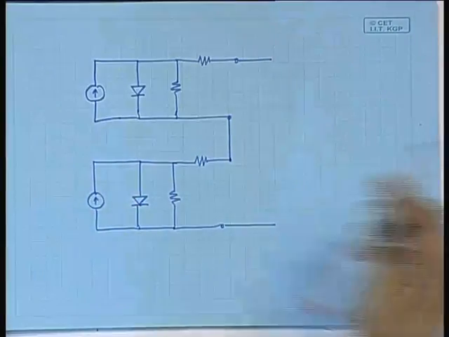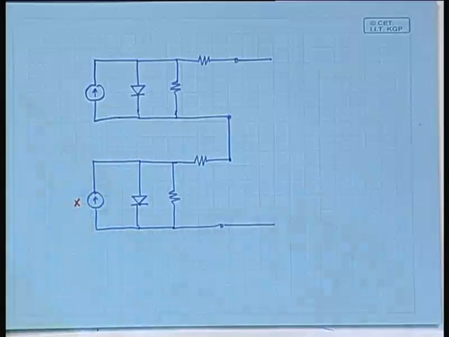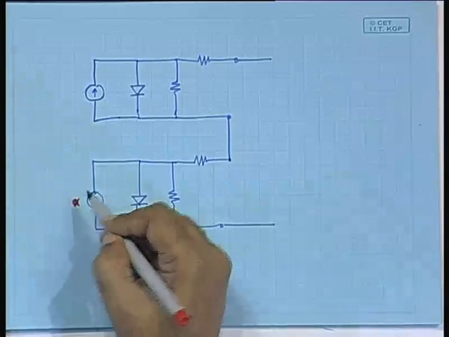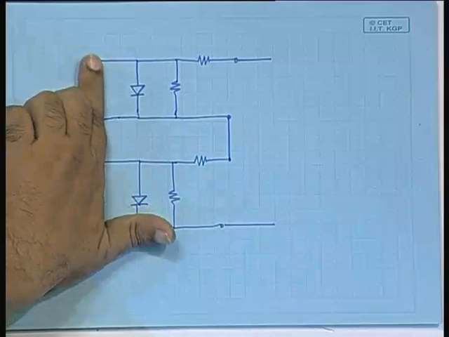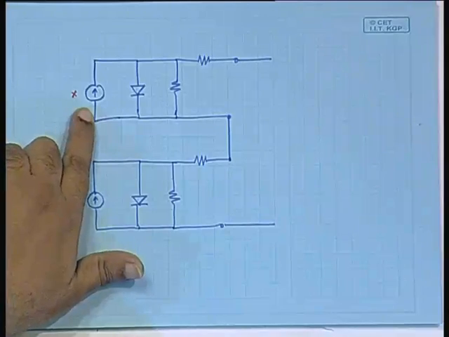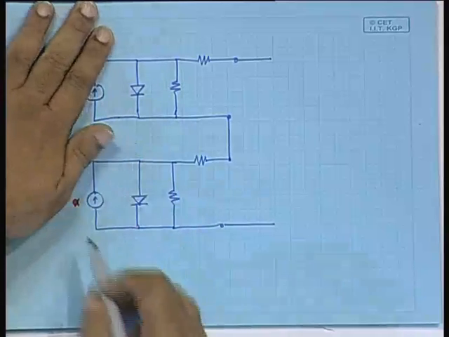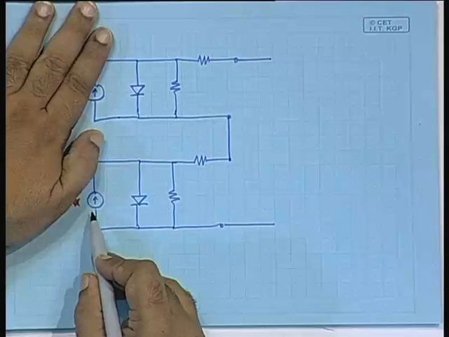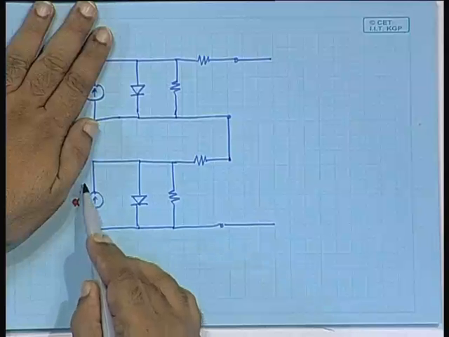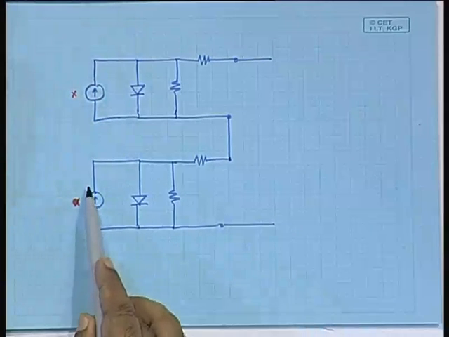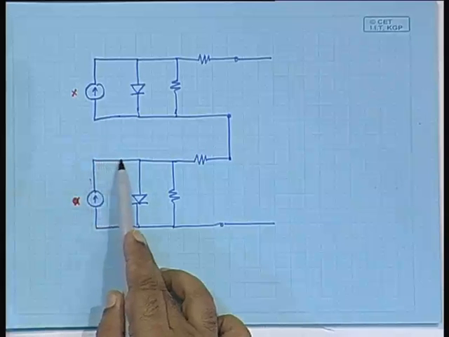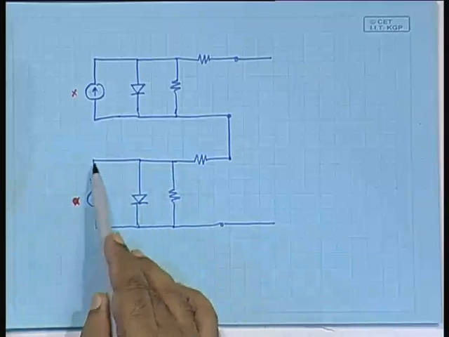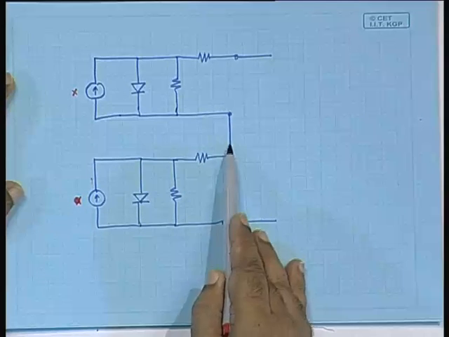When that happens, then say this particular one will produce nothing, or say let this produce something and this produces nothing. This branch goes off, this is the photocurrent branch, this goes off, but this fellow is still producing, right. So, what will be the path then? Path of the current, notice my finger, this is not there, this one is not there. So, it is going like this, a part of it will be shunted, but the main branch will go like this and then it will try to go.